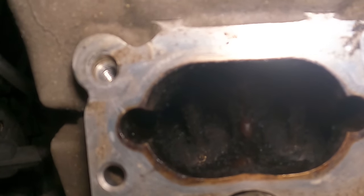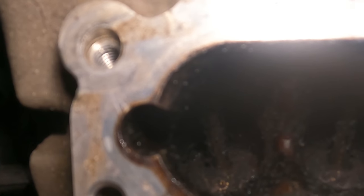I'll try to get you guys some better camera angles and some in-depth before and after photos here. But basically you'll find your little technique after you do this. This is before the walnut blast. So I'm gonna do the walnut blast in a second here and go from there.